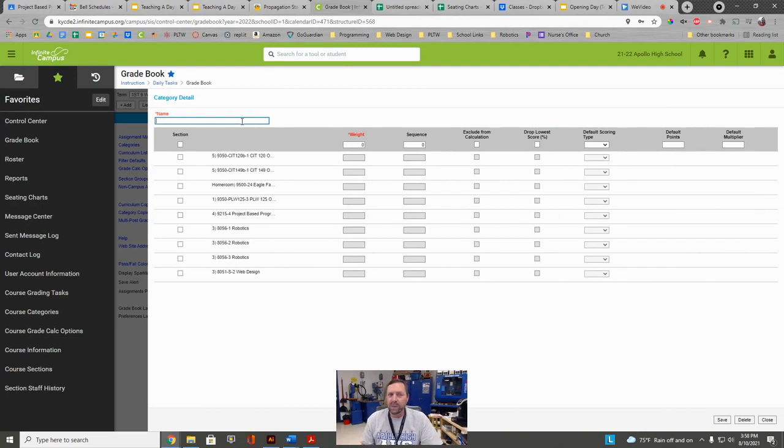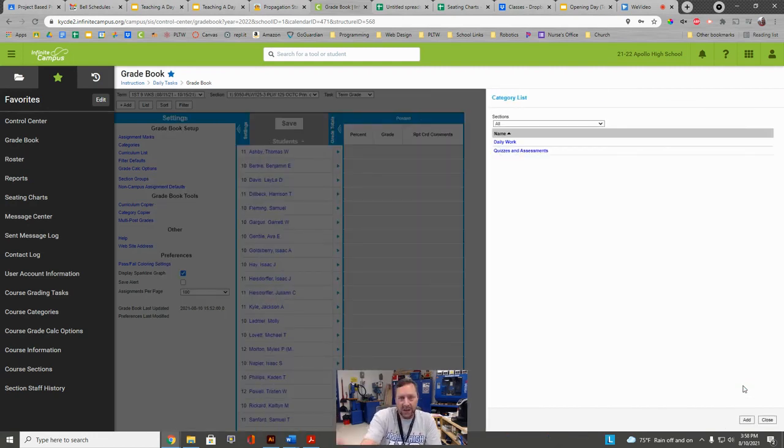What else is there? Most people will have at a minimum two categories: daily work and then quizzes and assessments, or some variation of those words, whatever you want to call it, tests and formative and summative and all those lovely buzzwords we've all used ever since grad school or undergrad school. Again, whatever it is, click the section in the gray box, selects them all, unselect homeroom. We're not taking grades in there, and fill in your weight for the second category. Very important. We're going to hit save on this. Whatever your categories are, however many you have, they should all add up to 100%.